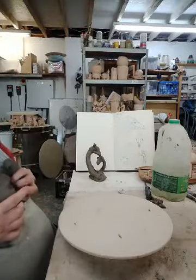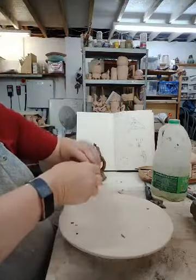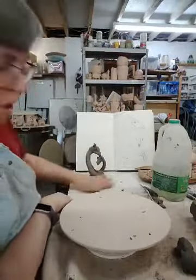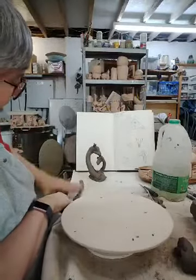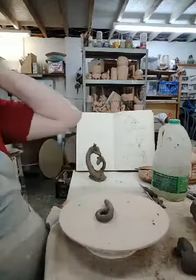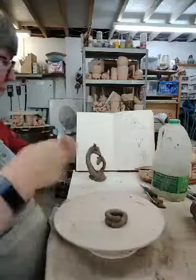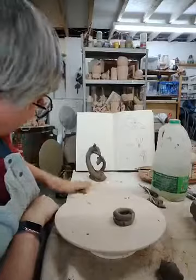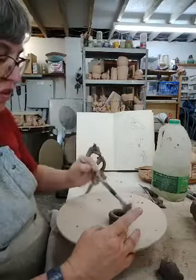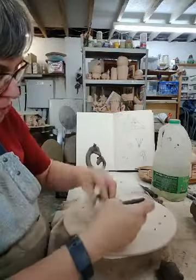I'm thinking the best way to deal with this is to do it as a coil build. I want to make it bigger — as big as I can manage. So what I'm going to do is start off by making some coils and basically making a couple of tubes, about the size I want for the mother's neck. Always start with bigger coils at the bottom, smaller coils further up. By doing it with coils it should make it reasonably strong and not so likely to collapse. But I might end up packing it with a bit of newspaper just to be on the safe side.